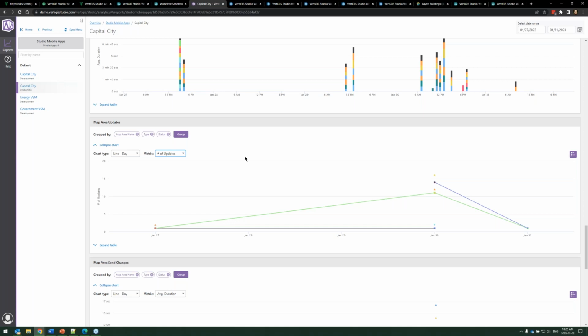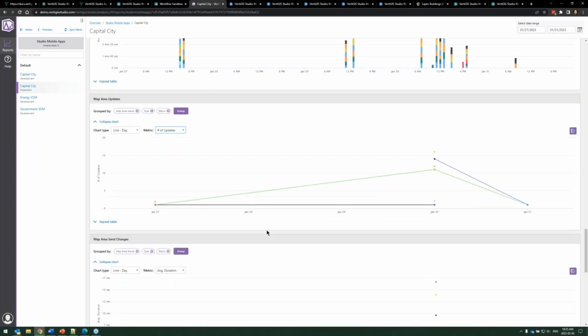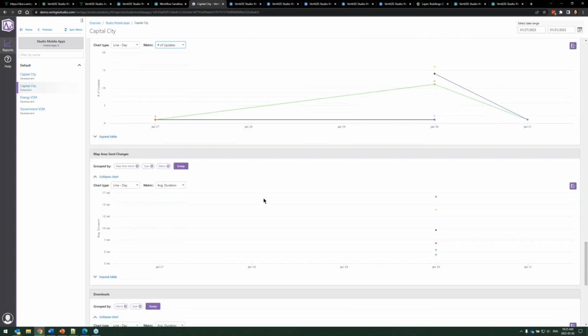They maybe added something, removed something, edited something, those kinds of things. So I can see that there were 14 updates on that particular map area on the 30th of January, for example. And again, you can drill in or even look at the tabular data to see the very specific examples of what it was that changed.